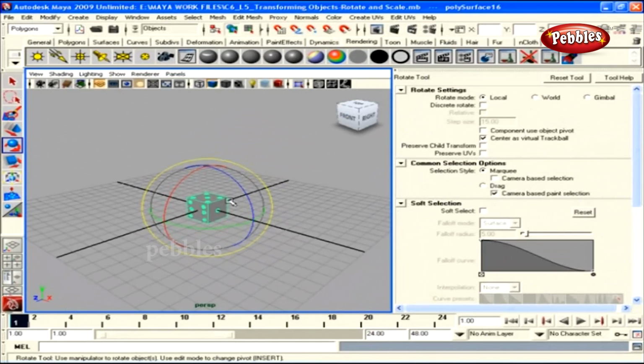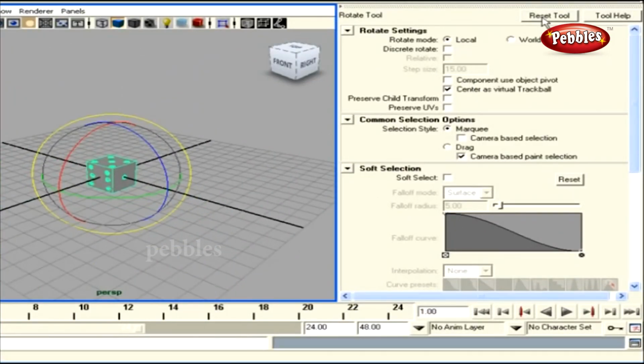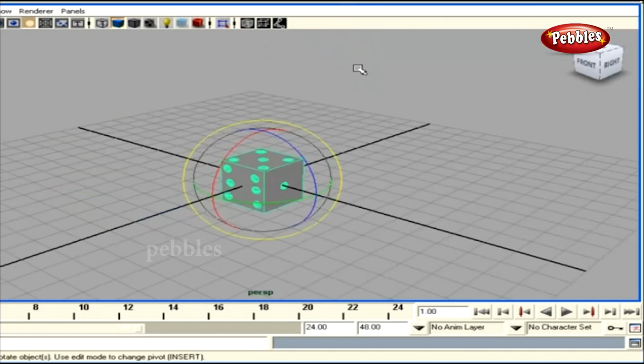Before going to the rotation gizmo, let's go ahead and reset the tool by double-clicking over the Reset Tool option over here in the toolbox and closing it off by hitting the small arrow over here. Now, I'm insisting that you reset any tool before using it, and in this way you can create flawless work. Now, similar to the transform gizmo, you have a tricolor gizmo for the rotation tool, with which we can rotate an object. Now, hopefully you know what I'm going to say. Yes, the three colors, red, green, and blue, do represent X, Y, and Z axes, respectively.